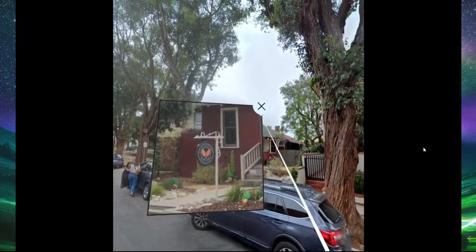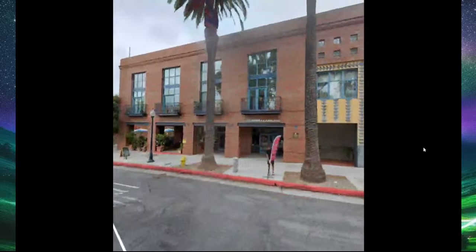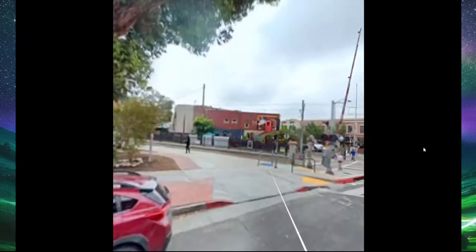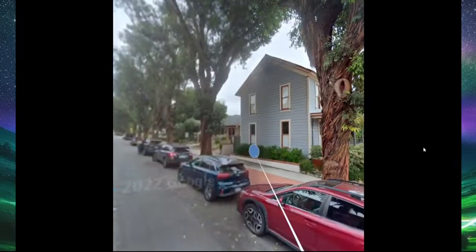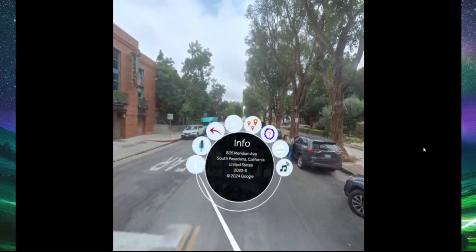Sugar Mint Gallery. Hey, it was like right here by stores. This one, right? No, no, wait, which one? Which one was it?